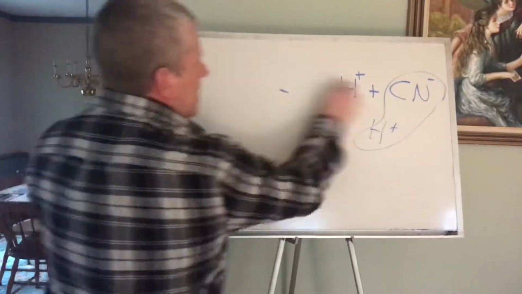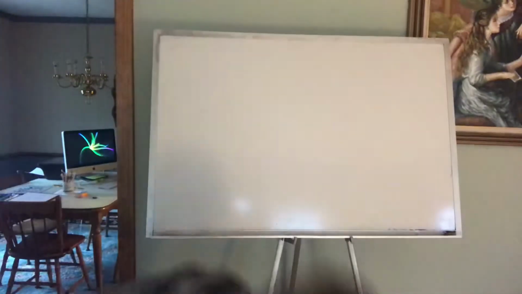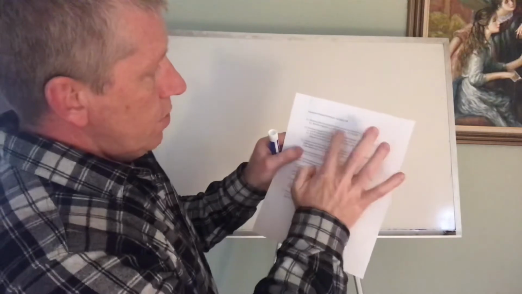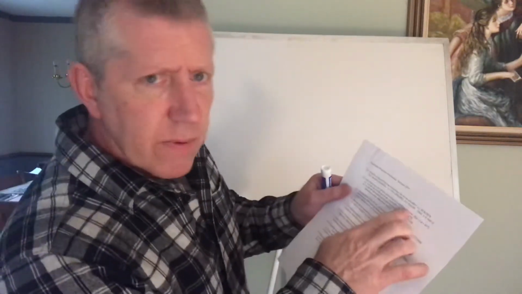So out of these, the first three, those are good buffer systems. Why? Because you have a weak acid or a weak base and a salt that has a common ion in it. Those are buffers. The last one, not a buffer, not going to work. Well, let's see if you can figure out why.